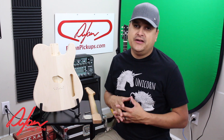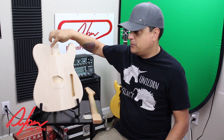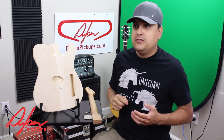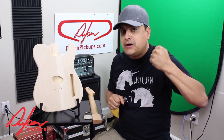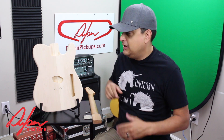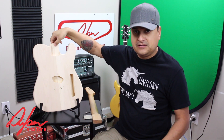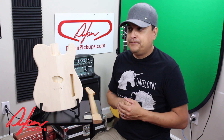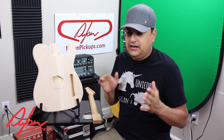The first thing we want to address is this neck joint right here. A lot of people don't realize this, but the neck joint on a Tele really only has two sides to it. This side over here doesn't do a whole lot. So this whole misconception that the neck joint has to be so tight that you could shake the guitar around with no bolts in it is really a misconception. If there was no neck joint around here at all and you just bolted the neck to this flat surface, it would be totally fine. There would be no loss in tone — it's just a misconception.